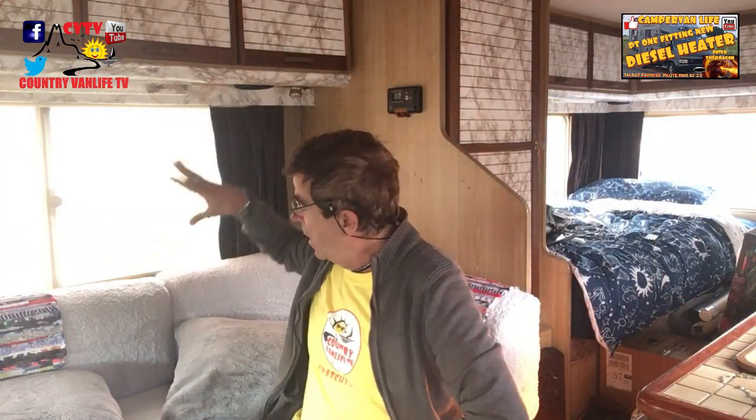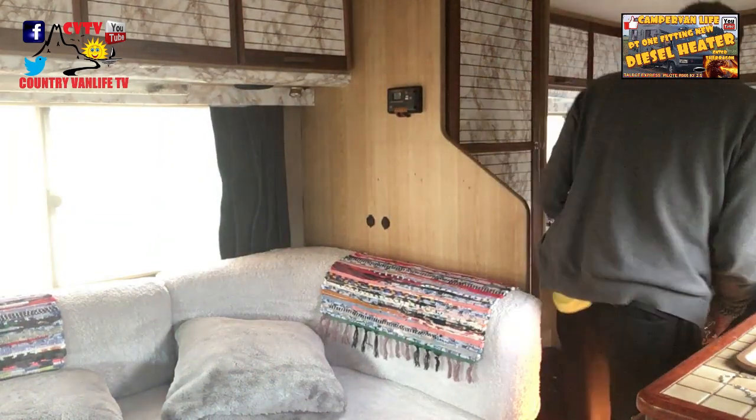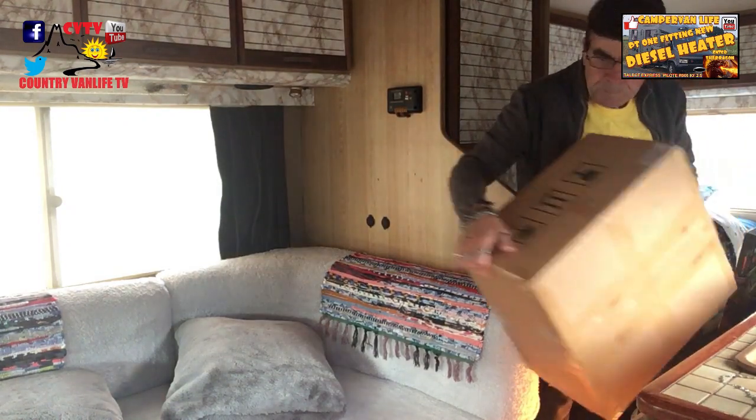But anyway, I've done it myself, and I've done it with bloody safety pins. I'll show you that in a minute, guys, when we have a look where we're going to put this heater. Anyway, let's get this bloody box up. Lovely jubbly. Have a walk to the back and get the heater. It's still in the box. I've not looked at it yet.